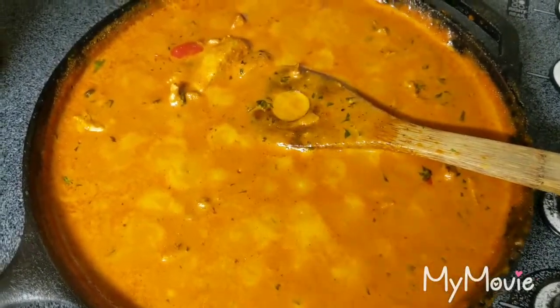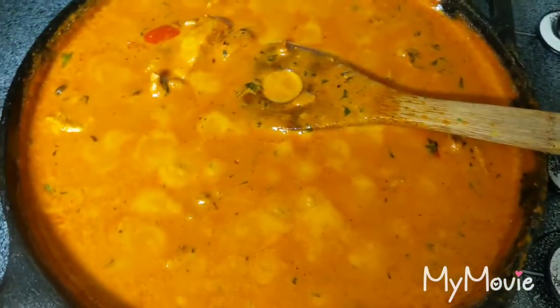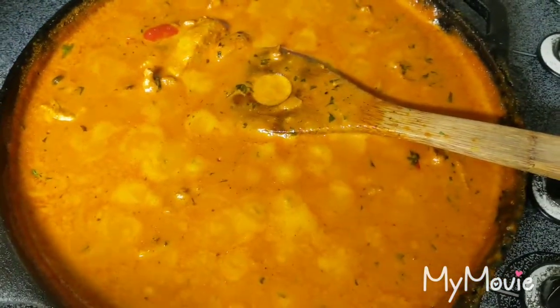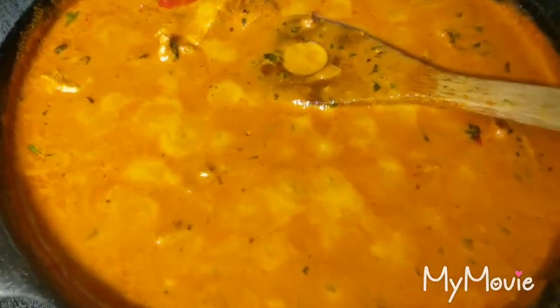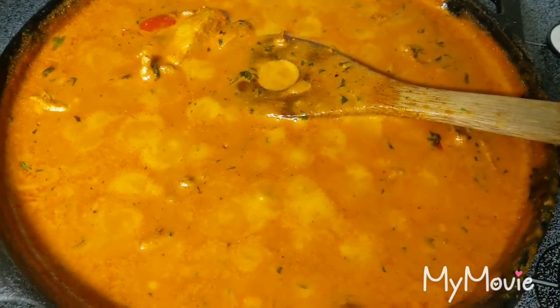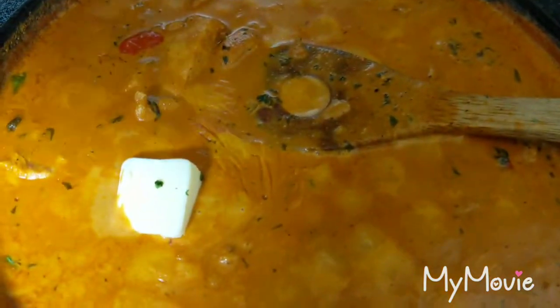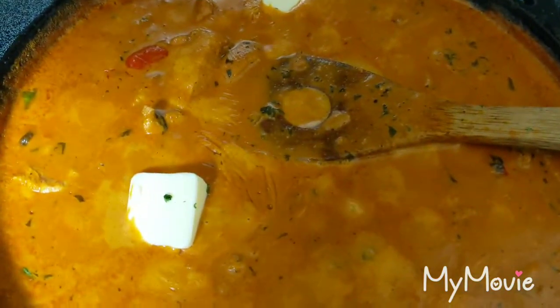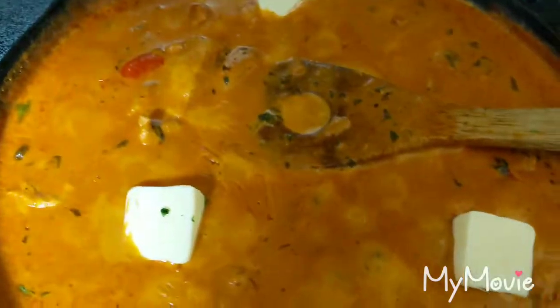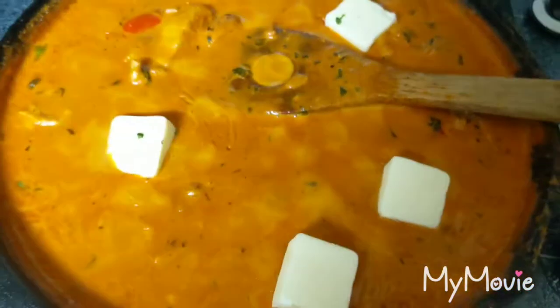I forgot one more step. I've let the sauce cool for about 10 minutes, and it's still bubbling because it's still on my cooktop. But you want to take some cold butter. I've got about 5 tablespoons of cold butter, maybe 5.5. And I'm going to put it in there.